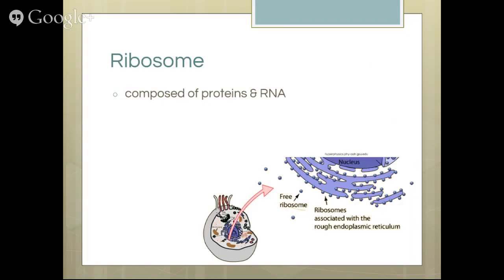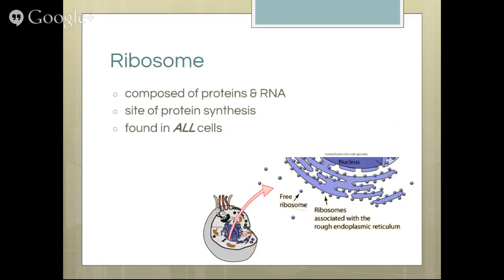And they're composed or made up of proteins and then a molecule called RNA. RNA is similar to DNA, and it's going to be a messaging type of molecule, and we'll talk about it more later on in the semester. The main purpose of having a ribosome is to make proteins. This is where your proteins are going to be made in the factories that put them together. So everything that gets made basically gets started here in the ribosome.